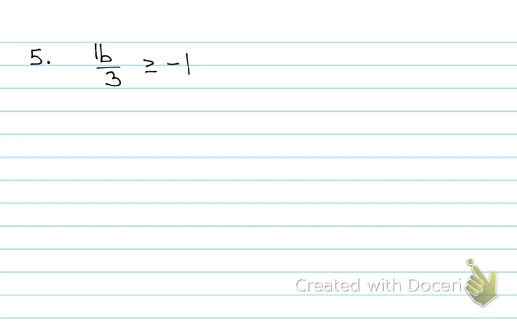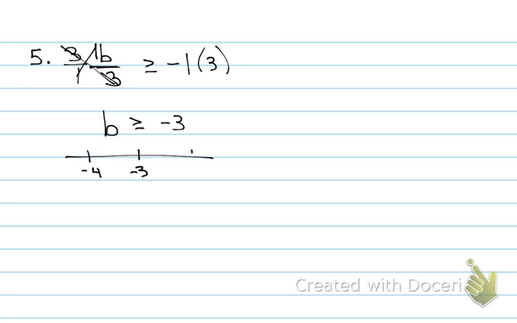Ooh, I like it. She even remembered the word. Reciprocal, all right? To get a fraction to cancel out, not to 0, but to reduce down to 1, I multiply it by the reciprocal. So I'm done, right? B is greater than or equal to negative 1. That's my answer? No, because what I do to one side, I have to do to the other side. Greater than or equal to negative 3. Okay? And plot it on your number line.